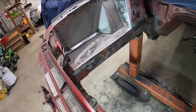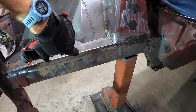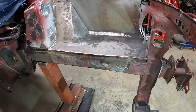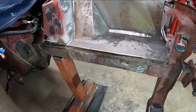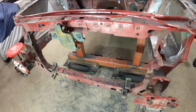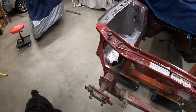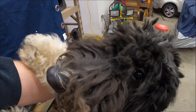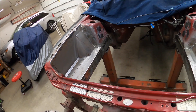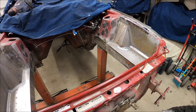Did a whole bunch of grinding again - put in another bead down here and ground that smooth, same along here. Looks like crap in my opinion, but I figure with a little bit of body filler and some primer it'll fill in some of these rough edges along the welds. Got a whole lot of grinding dust. Barney and I are back out in the garage - finally got my mess cleaned up after nights of welding and grinding.